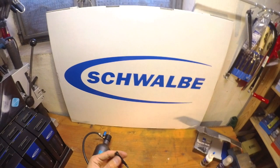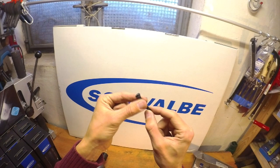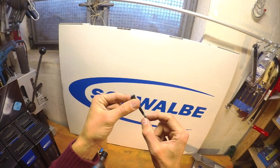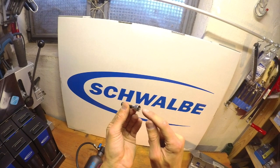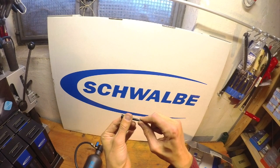What I always struggle with a little is making sure I don't lock the valve while attaching the tire booster. You can look through the small connector part to confirm the valve is actually open. Also, when unscrewing the tire booster, be careful not to accidentally unscrew the whole valve core — that can happen, and then all the air escapes. Sometimes you can just reach in and hold the valve to prevent it from unscrewing.